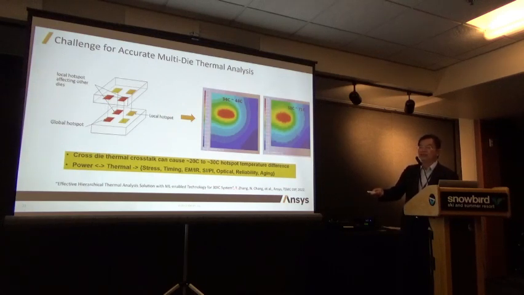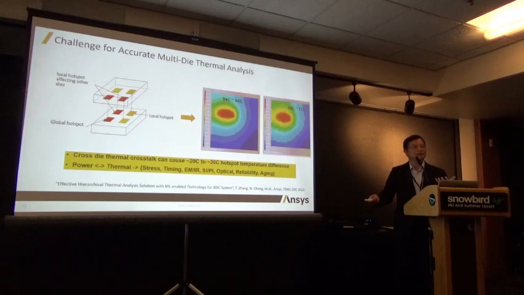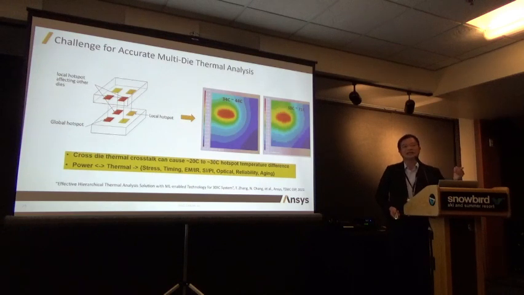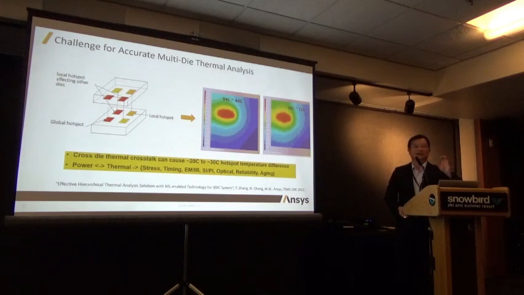Thermal-induced stress and thermal-aware timing become very important because the temperature gradient across the chiplets will suddenly be more than 25 degrees. On the same SoC, we only see a thermal gradient of maybe 10 degrees, so it's not very severe for thermal-aware timing. So suddenly it becomes a serious problem.